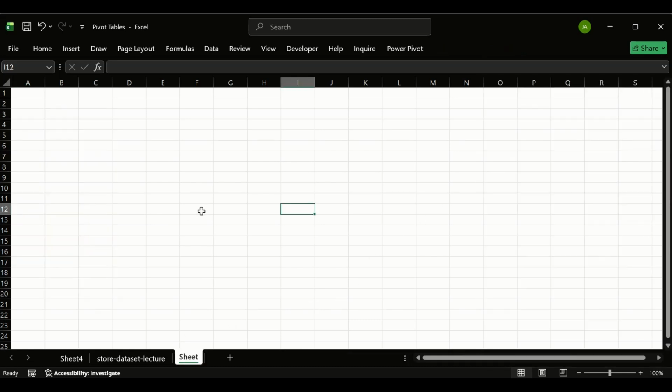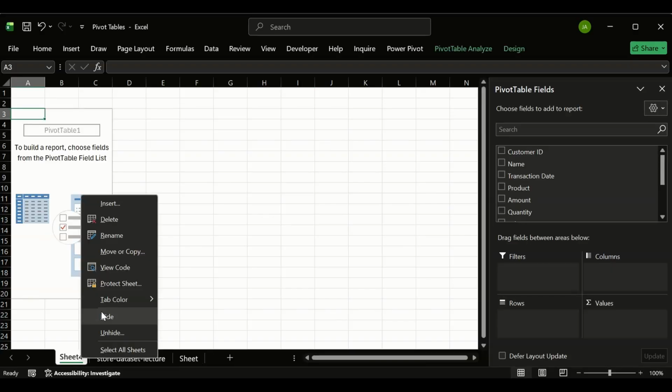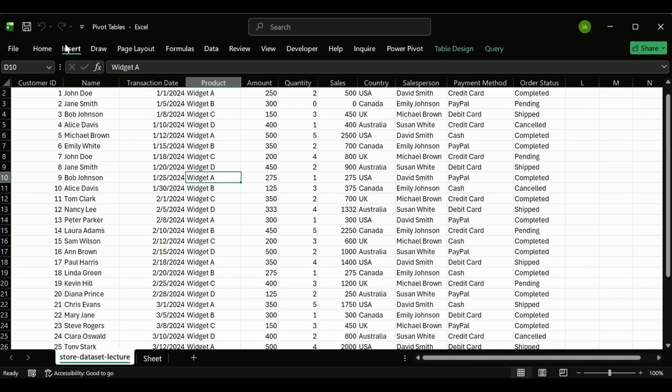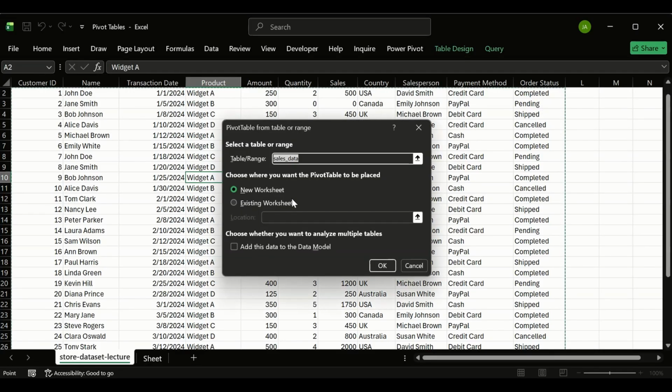What if we have this blank sheet already that is doing nothing, and that is where we want to put it? Okay, so I'll delete this. Permanent, yeah, I know. Go back to Insert, click on PivotTable. I'll click on New Worksheet. Now under this, just the way we reference a cell, that's all we want to do. We want to reference the starting point of the pivot table. It's a long table, right? But it needs a cell to denote the starting point.